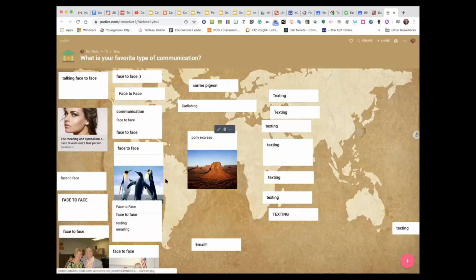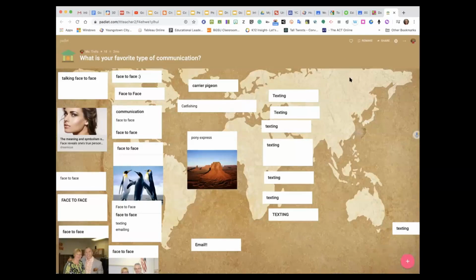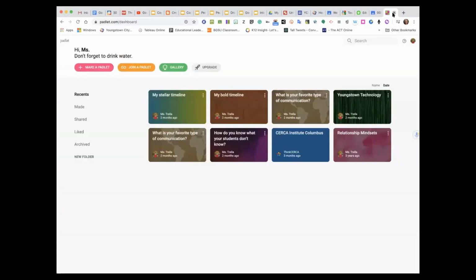They can add, you can see people add pictures, you can add websites. So if this was a question on, or people have also used this to share information. So teachers might put things on here for students to share where they can click. So either way, Padlet is an amazing platform if you want to go ahead and try that.